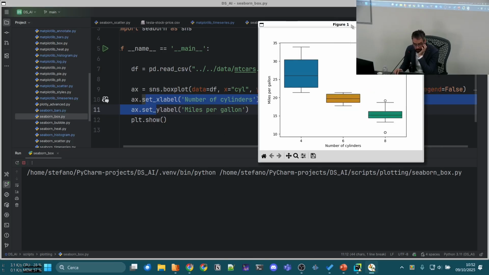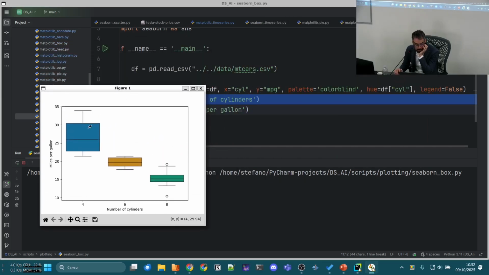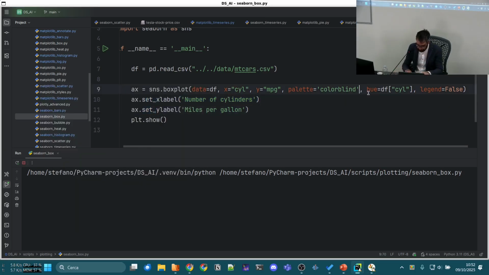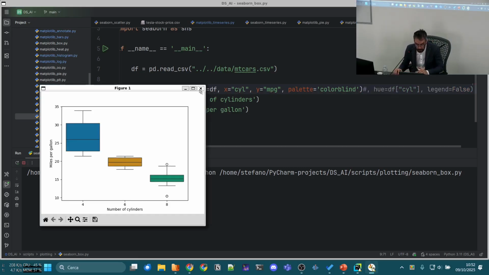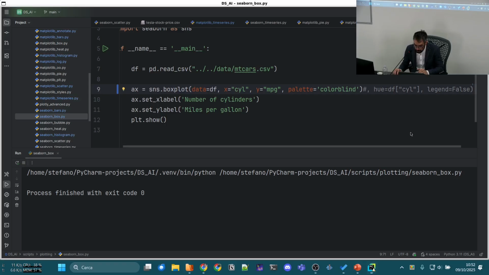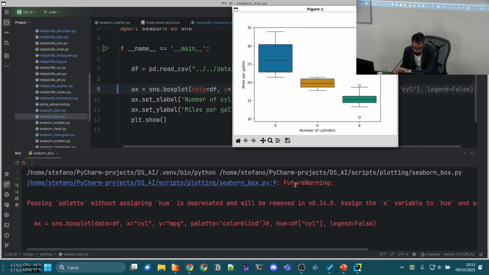So this is what happens. This is a colorblind palette. Seaborn automatically rotates color. We have our 3 categories, 3 boxes. And what, for instance, if we didn't change the hue? Well, the plot will be less colored, but it will be clear anyway, because we still have 3 boxes.